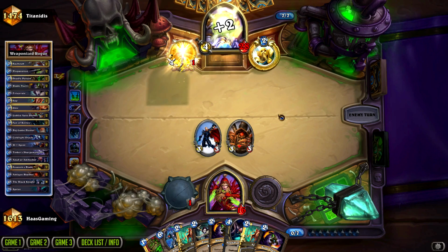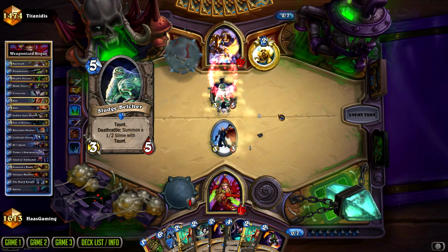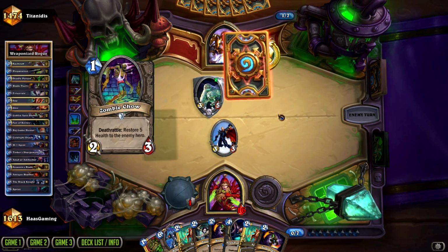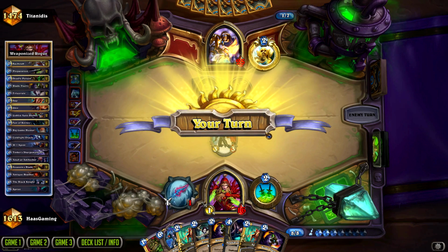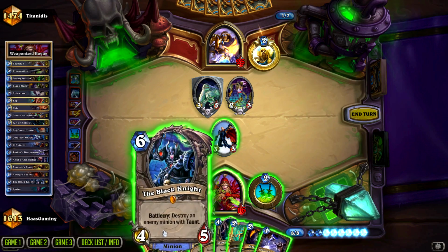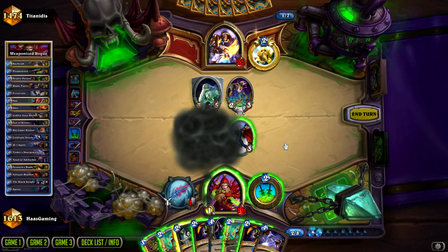Okay, not for face this time. So he's going to slow down now. That Anti-Killbot basically prevented us from dying, most likely. Ciao. Okay, so we can kill both of these. Black Knight is perfect here. We have 2 saps for Tyrion.